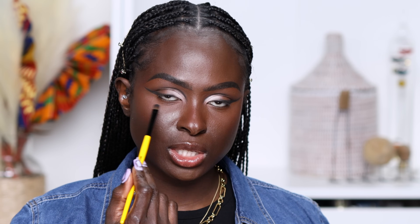For my lower lash line, I feel like I want to do something a bit more sultry but also keep it understated. I'm going into the black regardless and I'm going to use that to just smoke where my lash line is — I'm not going to put it in my waterline. I'll use a gel liner for my waterline. I'm using the Half Magic Mascara. Has anybody gotten a lash lift? Let me know if it's worth it because that is one of the things I want to explore to help curl up my lashes.